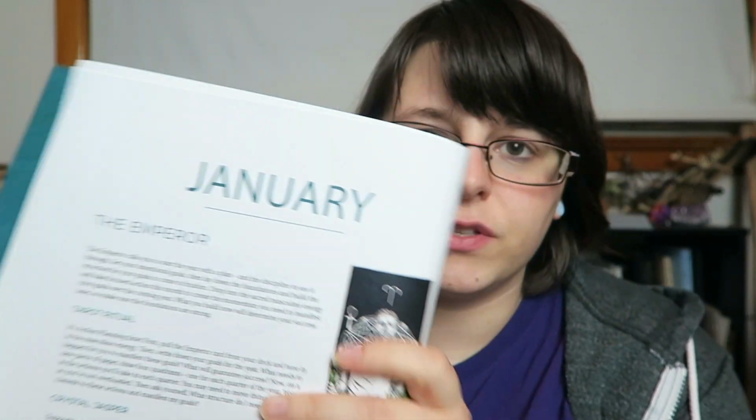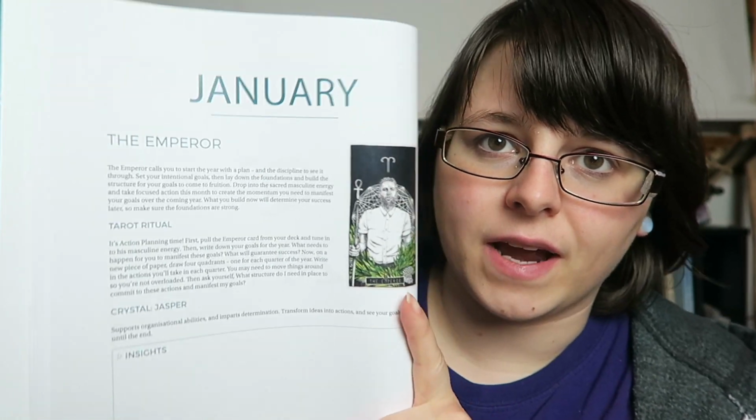And then it gets right into 2018 with the quarter one. So that's January, February, and March, starting with January. And it looks like this is a theme. From what I was reading, I might figure out how to do a top down super well, but if not, at least I have it like this.